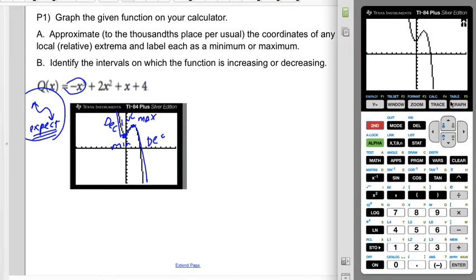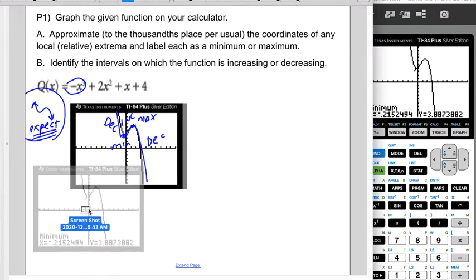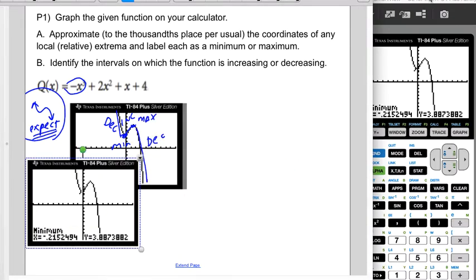So second calc 3 is min. So I'm going to see what the lowest value I can get to is. It seems like the lowest I can get is this 3.88 stuff. So I'm going to go a couple clicks to the left and hit enter. I'm going to pass the 3.88 again, couple clicks to the right, hit enter, and then guess. So there's my min. I'm going to just take a quick screenshot because that seems like the easiest option. There's my min.